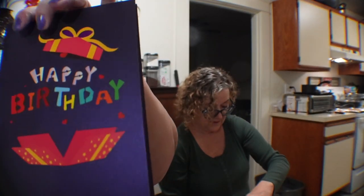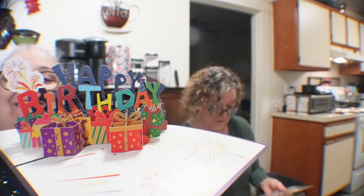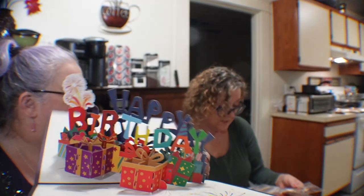I want to look at this card. Oh, look at that. It says, happy birthday. And then when you open it up, it says, happy birthday. I love that. That is cute. Very cute. There's a lot of cute things.